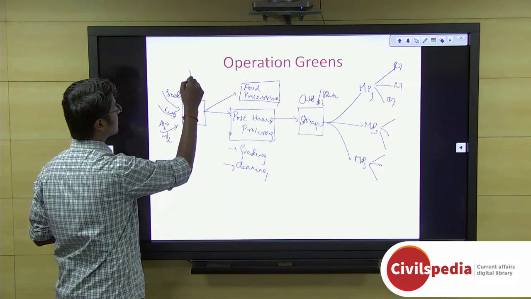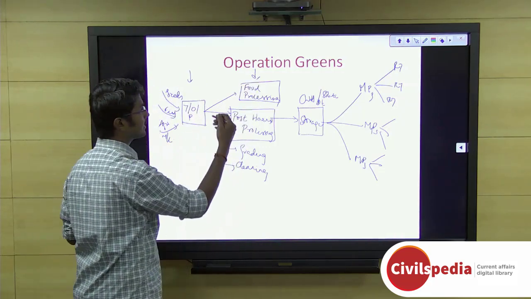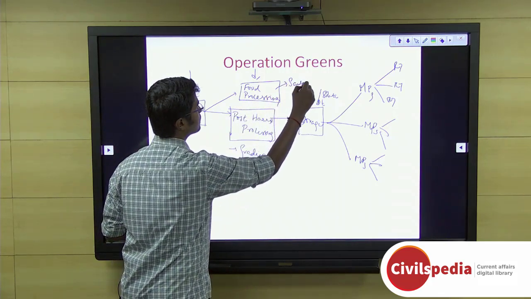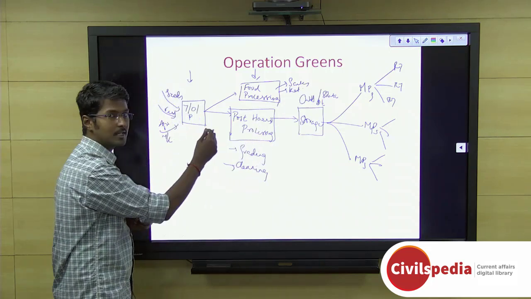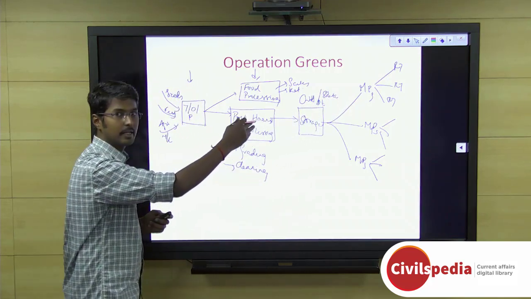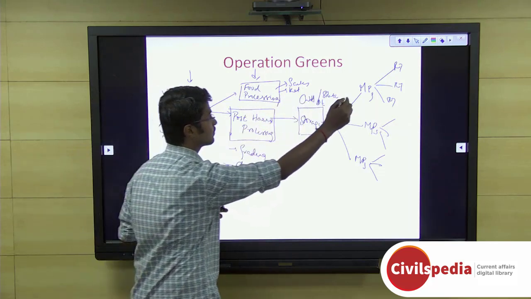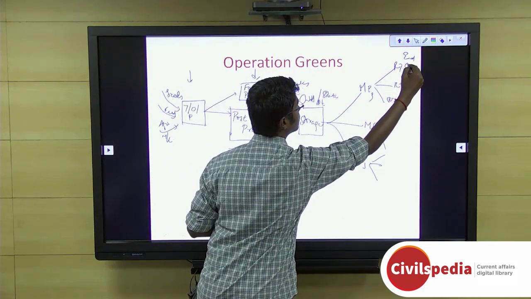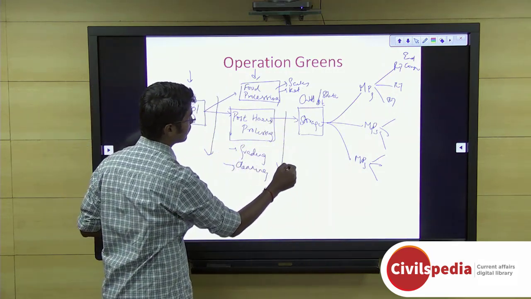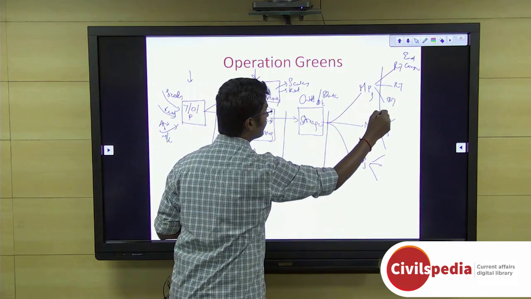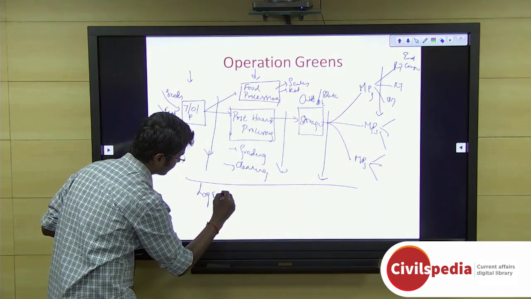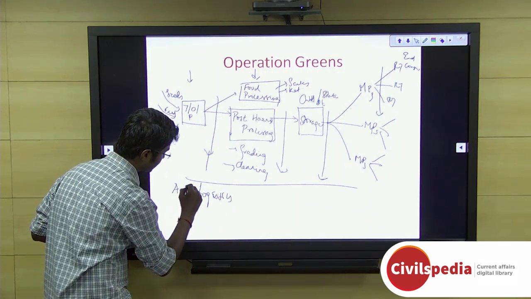So this involves production, this involves processing. It can be either food processing, which means for tomatoes where you produce sauces, ketchups, etc., or the post-harvest processing of the vegetables as such, and they are being sent into storage. From storage they go to the marketing chain and finally to the end consumers. So here it is the end consumers. Everywhere a certain amount of logistics is involved. So this is the logistics, agri-logistics.